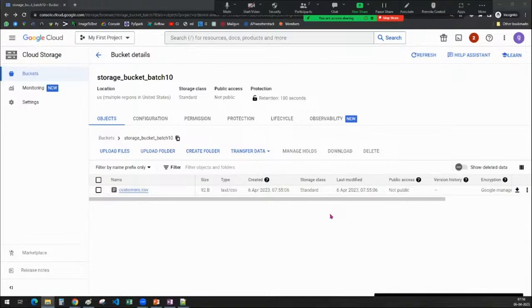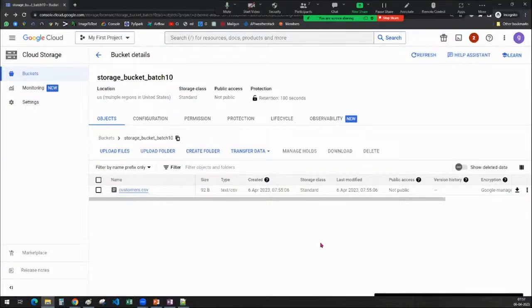A retention policy, as the name itself says, means that this file for sure will be available for this much time. Later, if someone deletes it, it will not be available. If someone does not delete it, it will remain available. But with a retention policy, the file will for sure be available for that period of time. After some time, if someone wants to delete it, they can. But within the retention period, even if someone tries to delete it, they don't have access. Even if someone tries to overwrite it, they cannot do it.